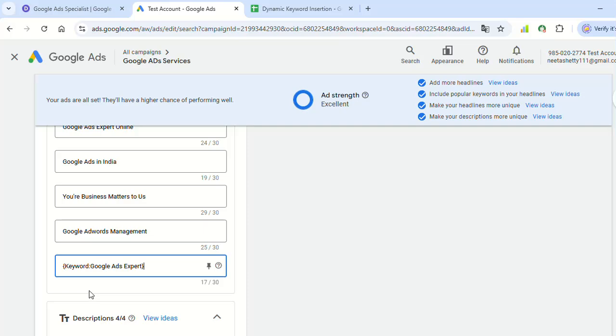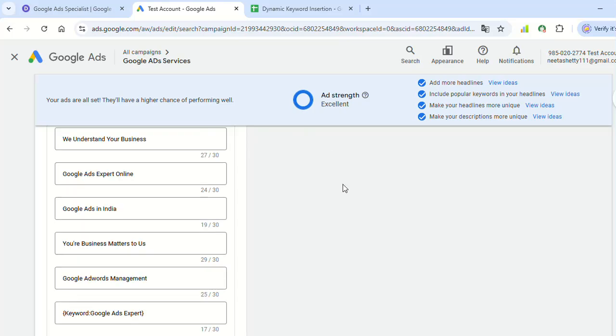Now it is Google's call how they will mix and match the combination depending upon the search query of the customer and showcase it to them. So I found it very relevant. If you have noticed, initially when I opened this ad, the ad strength was good, but because I have now added the dynamic keyword insertion, it has become excellent, right? And it says your ads are all set and they will have a higher chance of performing well.